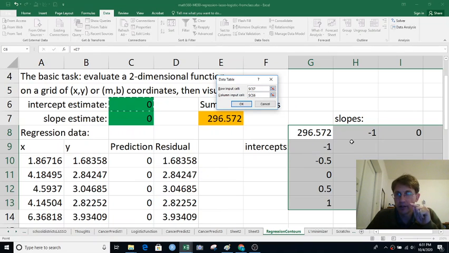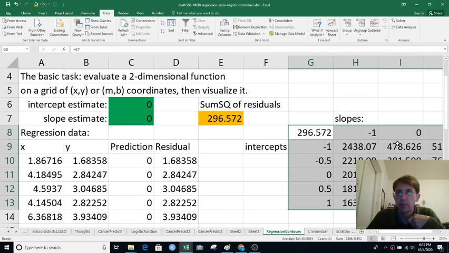When I hit OK, it's going to take this intercept and paste it there, take this slope and paste it there, and then it will look at whatever's in the cell, which happens to be that, and put the value of it here, because it just picked up this number and that number. Then it will take this number for the intercept, that number for the slope, paste it here and there, look at this result and put it there, etc. So it's basically a double for loop, if you know programming, a very simple and constrained one.